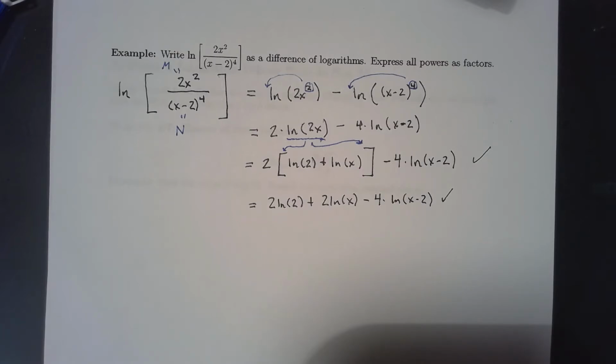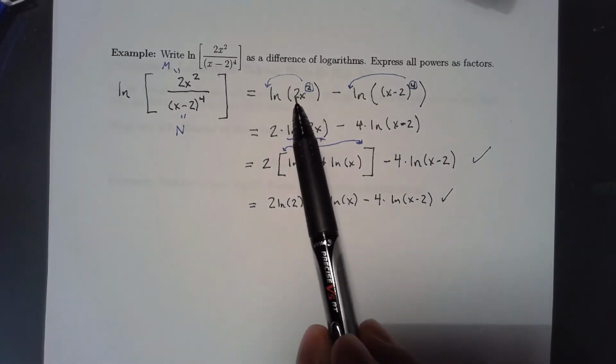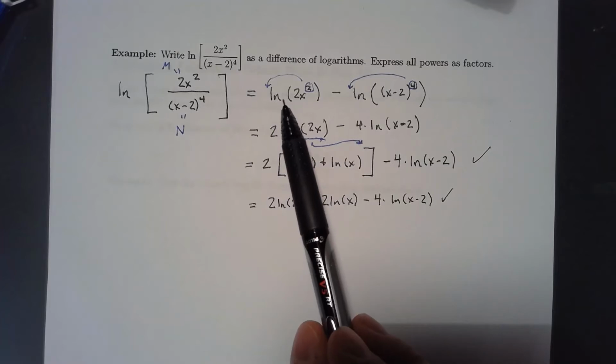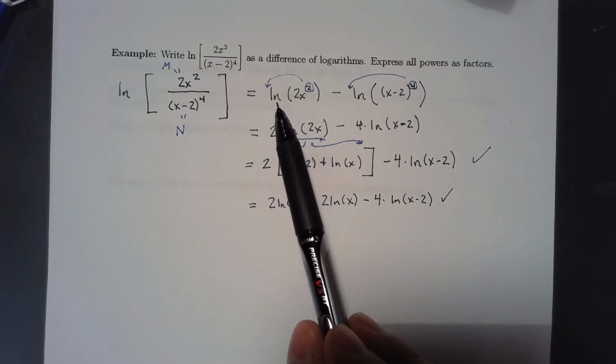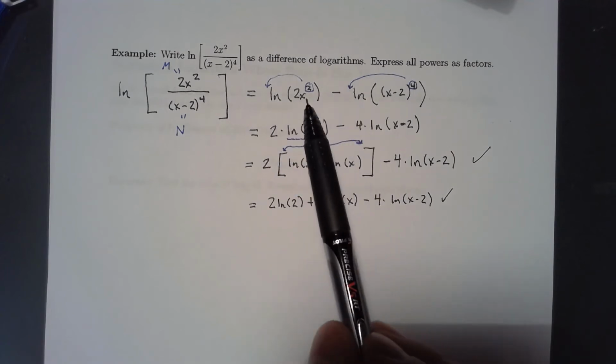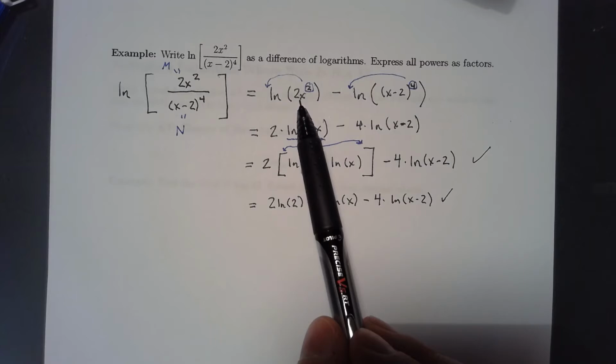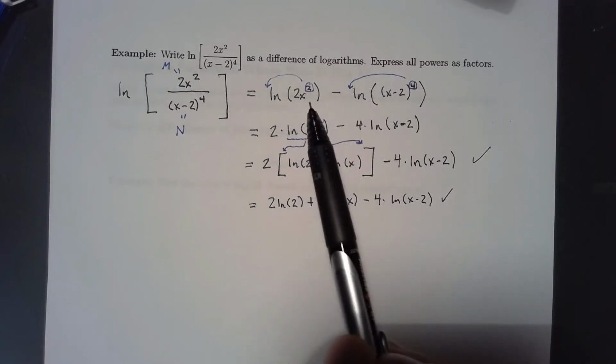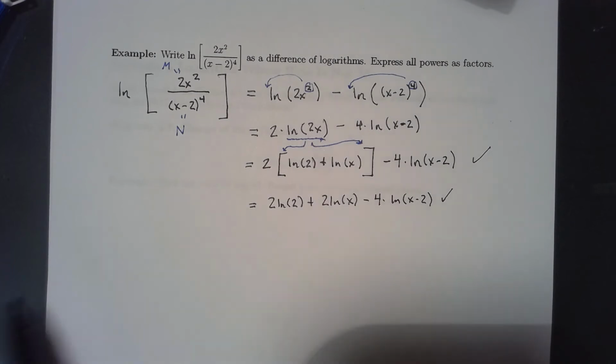All right. I do want to make a comment though. If I broke this up right here, like if I wrote this as natural log of 2, like if I broke this product up here initially, there's nothing wrong with that. I could write this as the ln of 2 plus ln of x squared. I could have done that there. I'll get to the same result at some point.